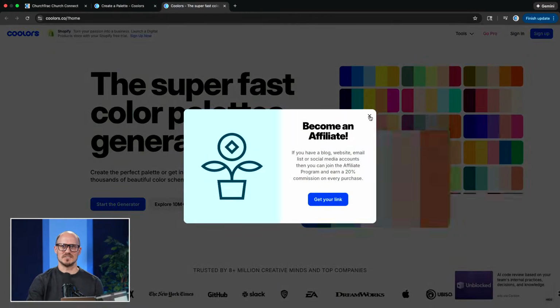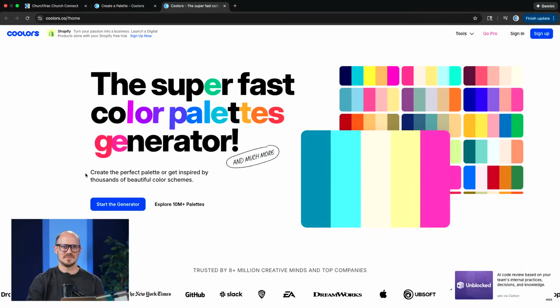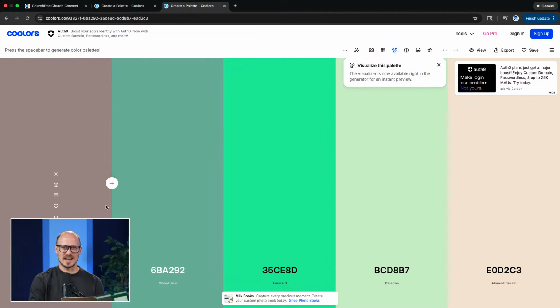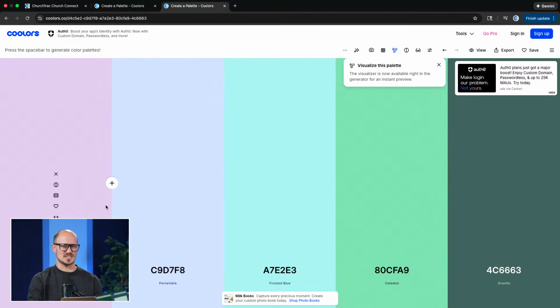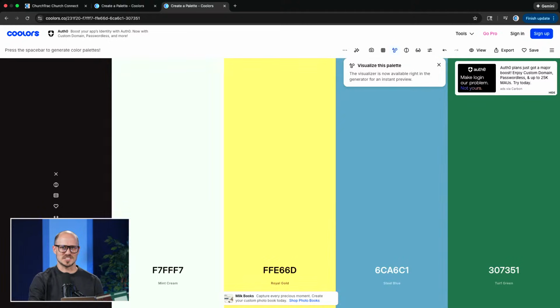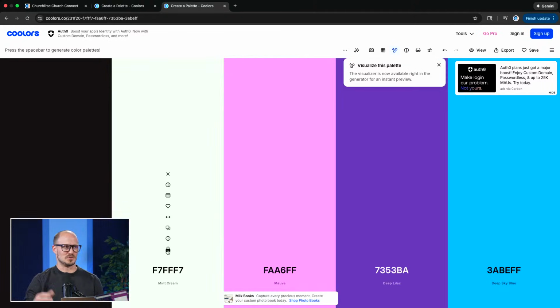All right. So if I go to coolors.co and click this Start the Generator button, it gives me a palette, and all I have to do is hit the space bar, and it uses machine learning. The program has learned what colors pair well with each other. So all you have to do is hit the space bar and it feeds you a new palette. And when you like a color, you just lock it in and that color stays and the next ones start rotating through more of them.